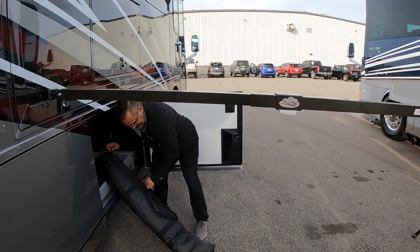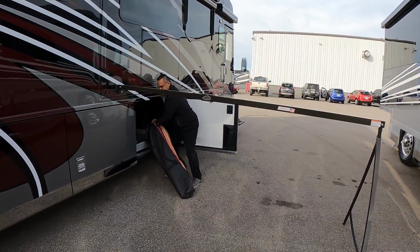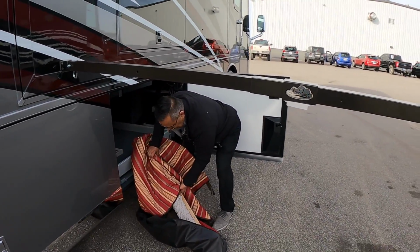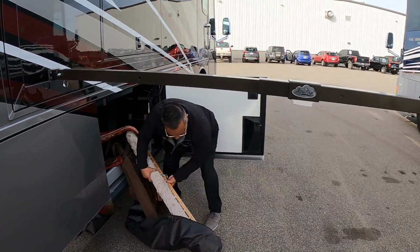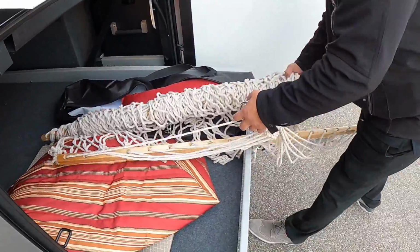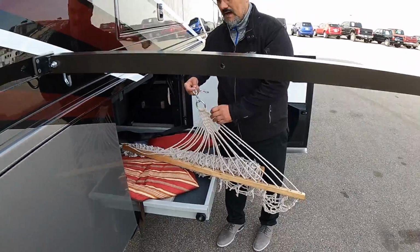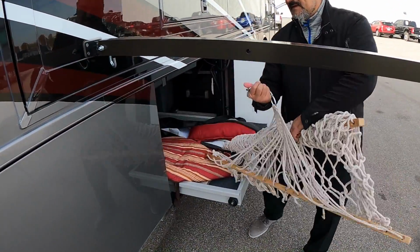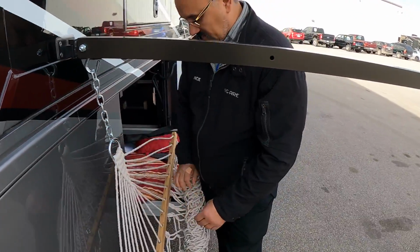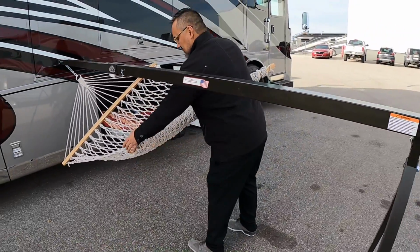I'm excited about this. I've heard of this option, but I've never known anyone that knew how to set it up. Do you need me to give you a hand at all, or is this a one-person job? This is pretty easy. Grab the hammock here. We'll just find the end. There we go. And this is one person? You don't need a hand? No, it does make it a little bit easier if you've got two, but it really can be done with one person pretty easily. You just hook that on there at the end, and then roll it there.